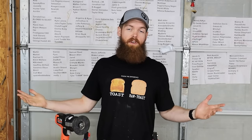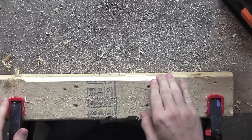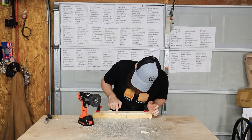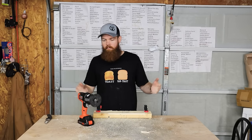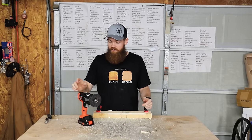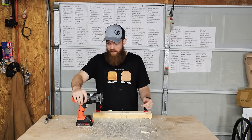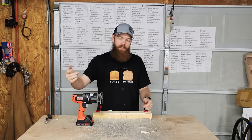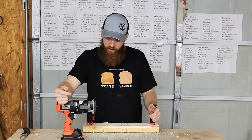That was actually so smooth it's almost like it was sanded or something — that is pretty crazy. If somebody like me who's never used a router until today can get something halfway decent, I'm sure an experienced router user could make anything happen with it. It doesn't seem to have any power issues — it seems to have plenty of power. I figured this drill was going to be severely underpowered but so far that doesn't seem to be the case.